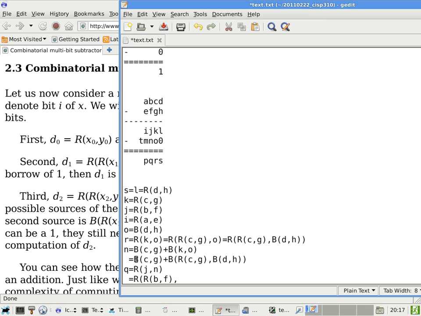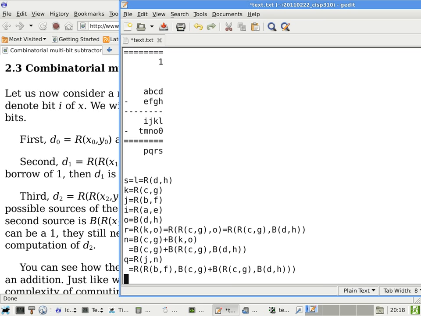Oh, N is not that easy anymore, is it? That's our N here. Can you guys see how this can get a little bit more difficult in the next bit? Can you imagine the equation for bit 31 of a 32-bit by 32-bit subtraction? It's just going to be long, but there's a mechanical way to do it. This is just mechanical expansion, right?